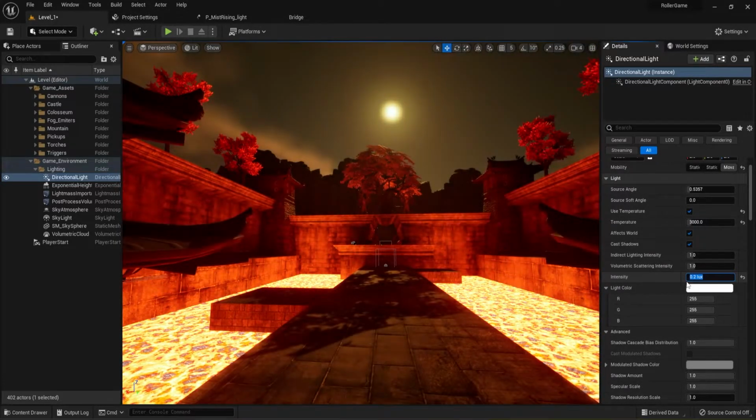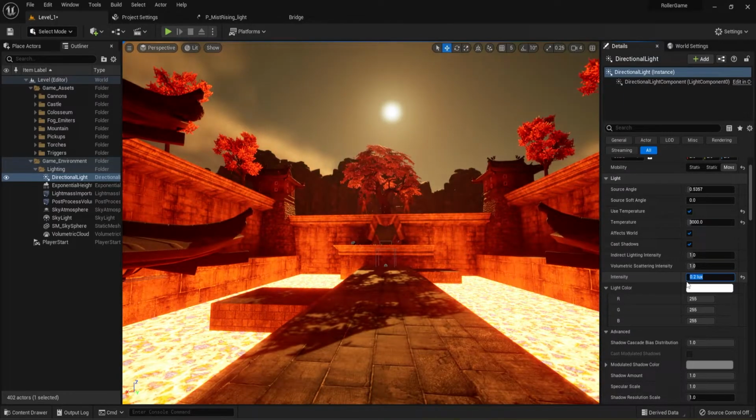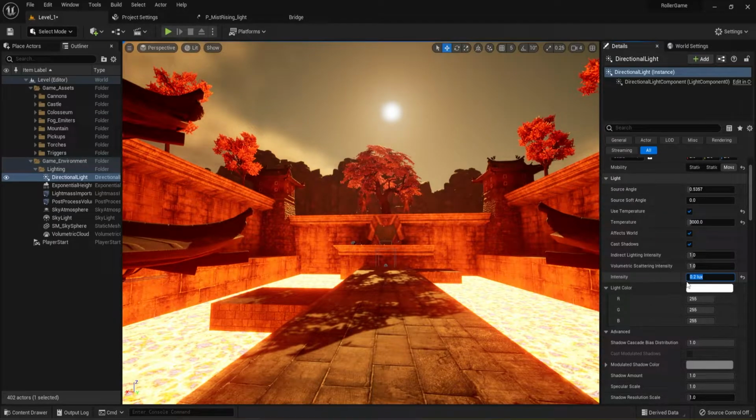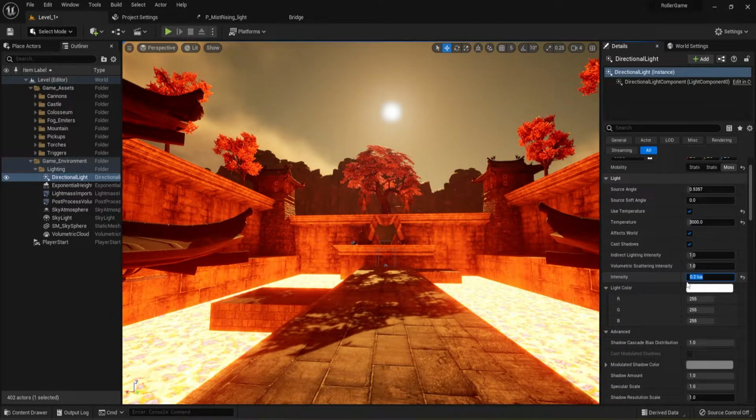Now these are numbers that you're going to have to play around with until you get a feel for the way your scene is and the way you want it to be. Just like our last video tutorial where we talked about music and putting music into your game, background music and sound effects and things, the way the lighting is in your game gives the player a feel for the game.